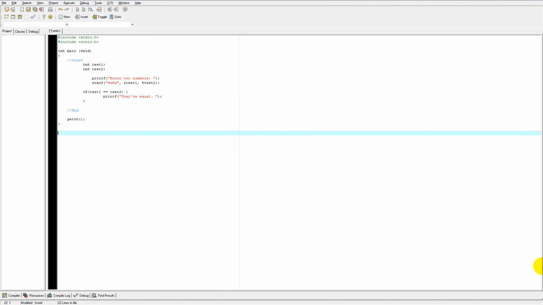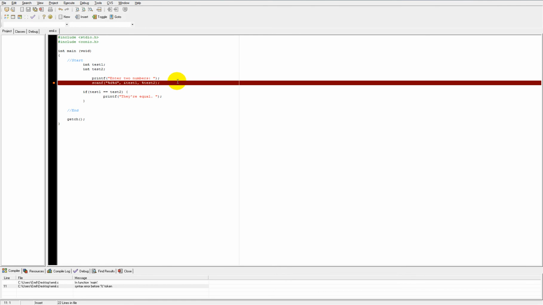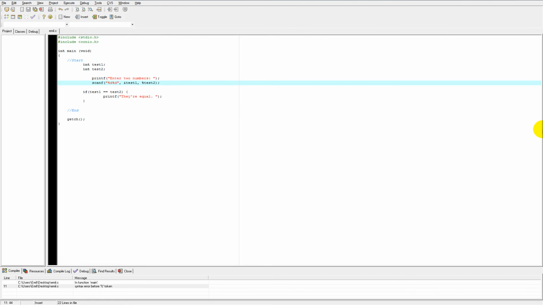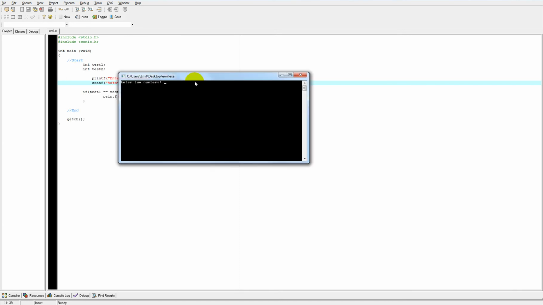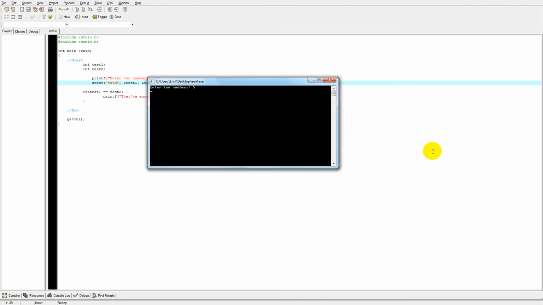And just to prove it to you, I'll compile and run this already. Oh, see, I forgot to add something, of course. Let's see what I forgot to add. Oh, yeah, I've added a percent sign instead of an ampersand here. That's my bad. Right, so compile and run it. Should work. We can enter two numbers like 5 and 5, and then it says it's equal and it closes down.